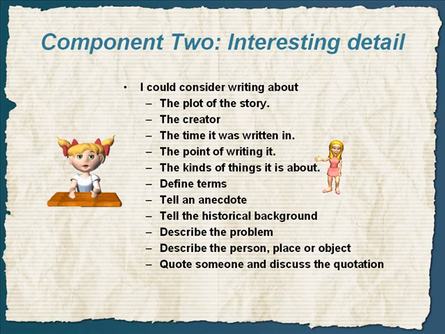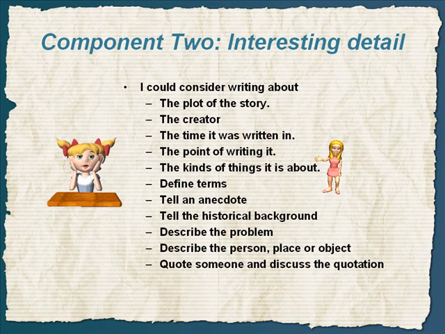To give some interesting detail, I could consider writing about the plot of the story, just to give people a little bit of background. I could write about J.R.R. Tolkien. I could tell you something about his history, or why he wrote the book, or what might have encouraged him to write this book, or the things he liked to read, a whole number of things. I could tell you about the time it was written in. This could actually have some effect on why it was written.